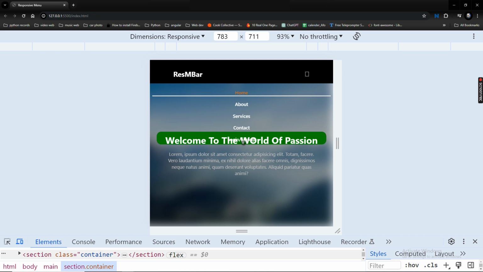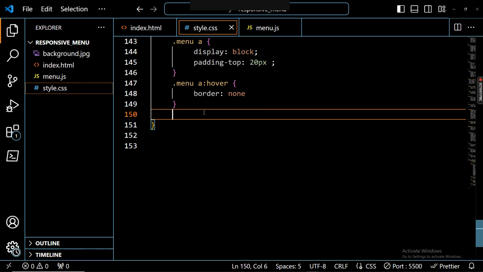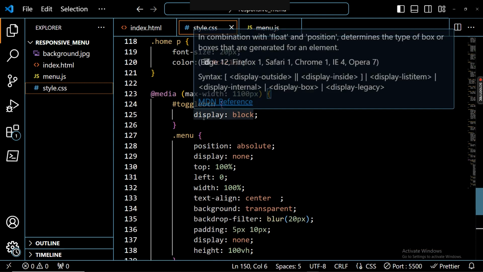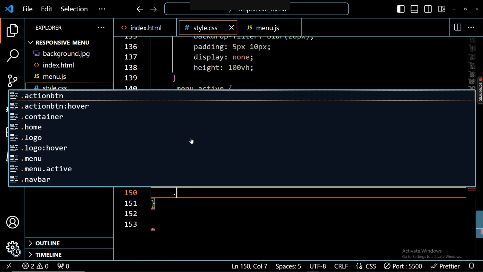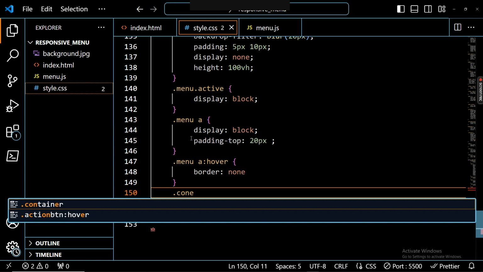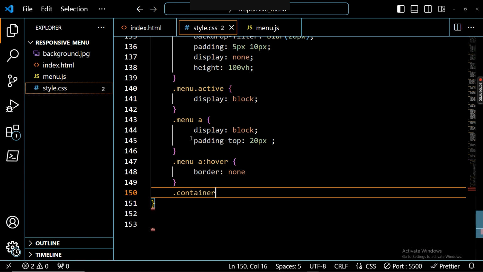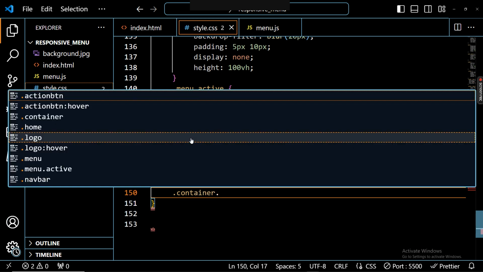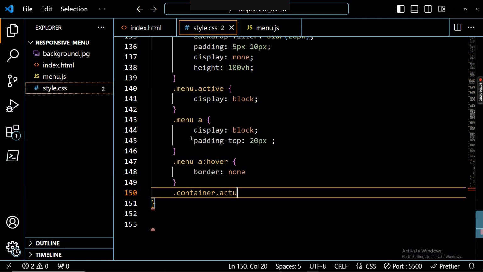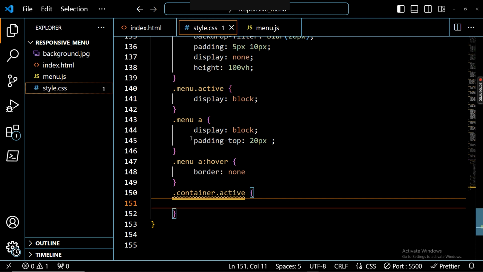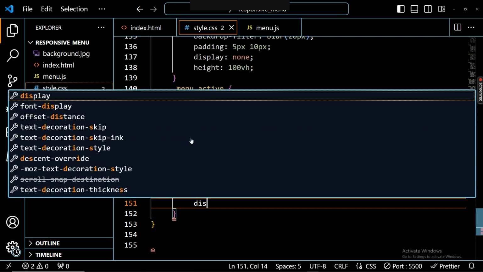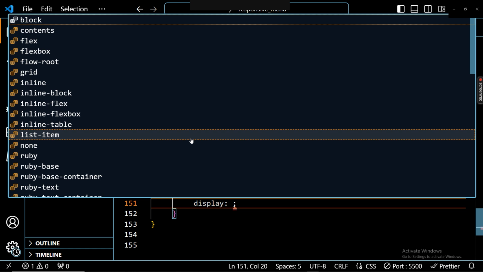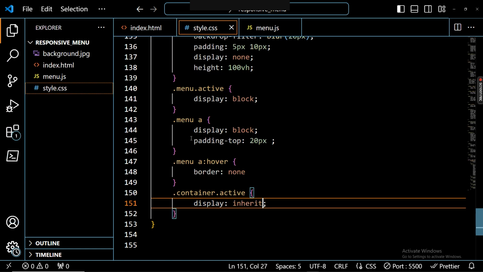The welcome to the world version is coming out, the menu is kind of, yeah. So to solve that, in my CSS, I want to call the media area. I want to call on the container. So this time around, I want to apply a CSS attached to it, which I'm going to call active. So I want it to be the display. Display should be inherit. Okay.